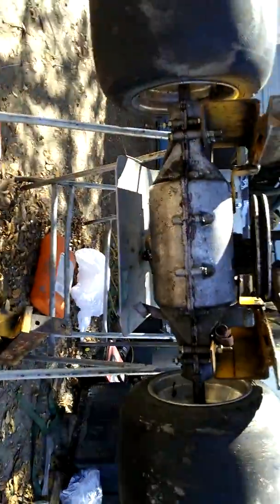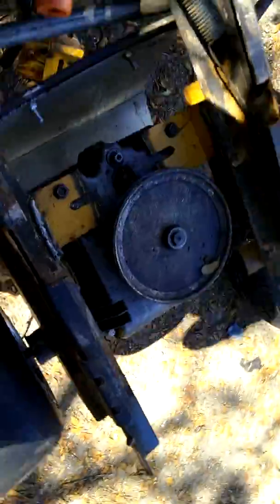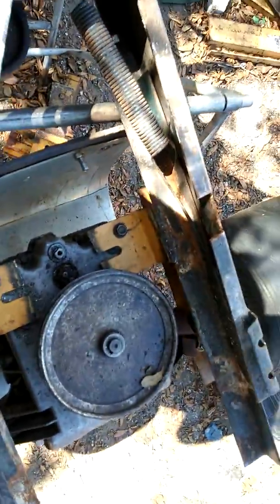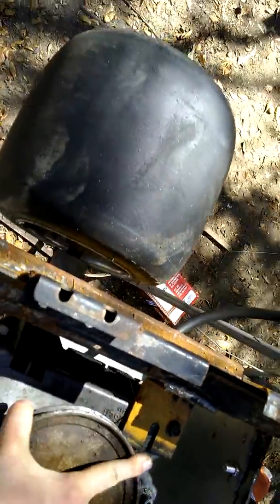Just some C-channel holding it up there with 1/2-inch bolts holding it in. A few pieces of metal that I just found, grabbed, and decided to throw on there. Got the go-kart tires on it, go-kart hubs. I do not have any keyways, but it is a bit hard to turn, but it does spin.